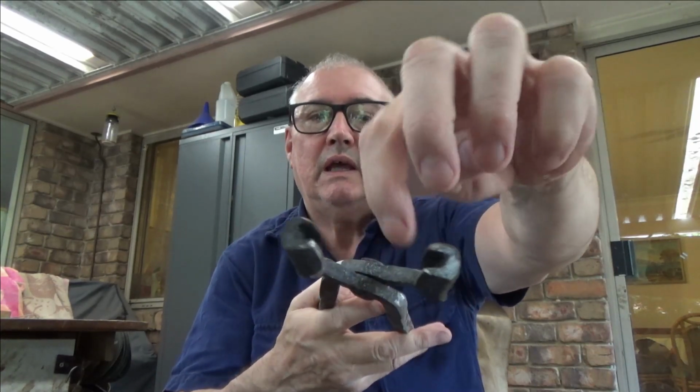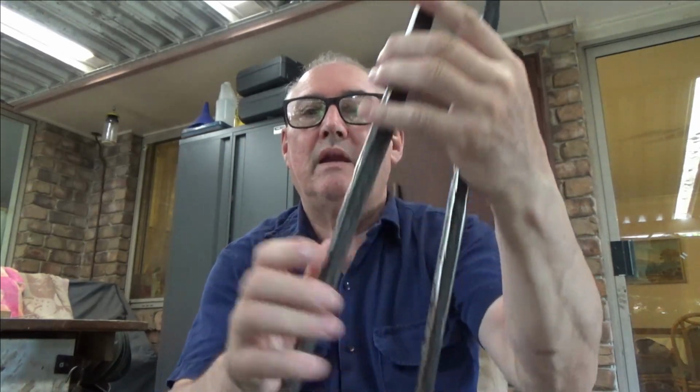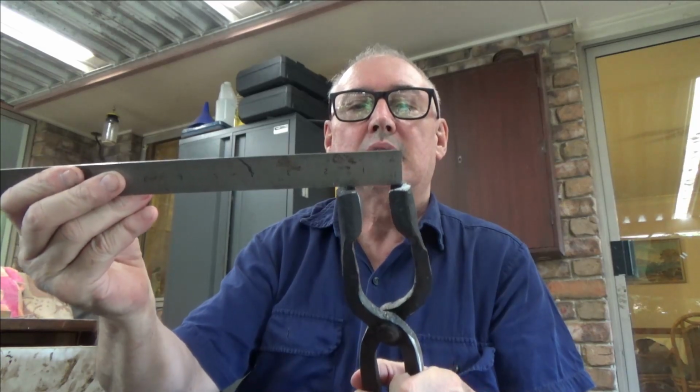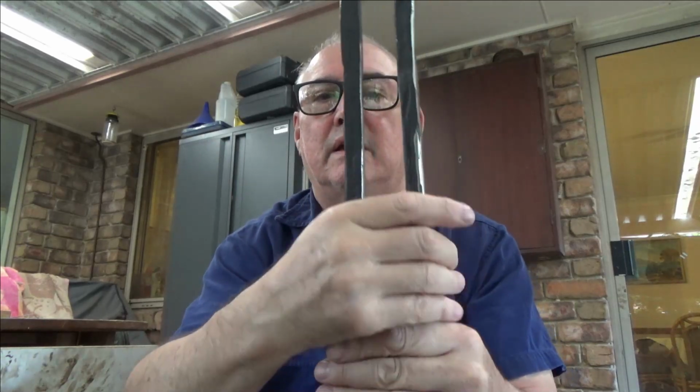He wanted them 40 mil distance there, about the 6 mil here. And 40 mil gives you still a good hand grip. I think it's about 40 mil. Let's have a look. Actually, 40 mil's about there, so yeah, I did do it right. Good hand grip here. So this stuff will hold your leaf spring stuff.